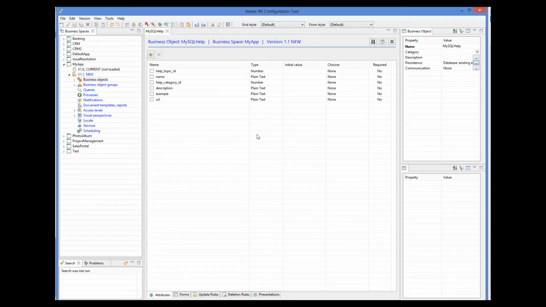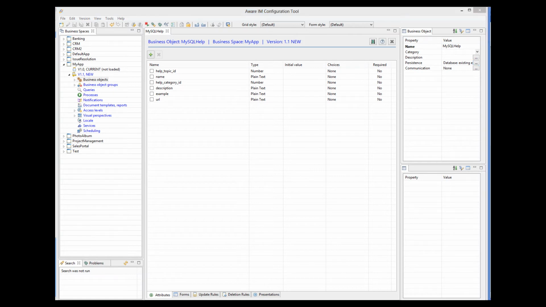That's it. Our business object is now ready, and we can use it in queries, forms, business rules, processes, and so on, just like we use any other business object. Let's, for example, define a query that will display some attributes of this object.